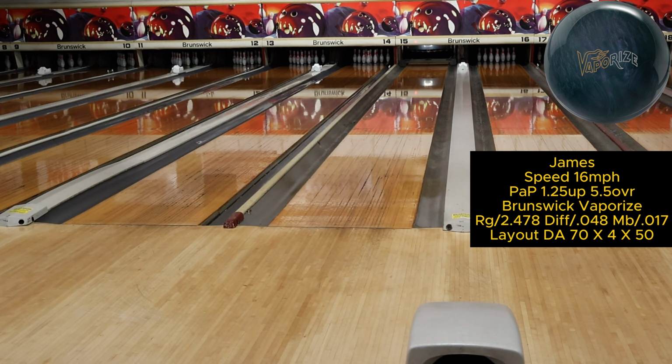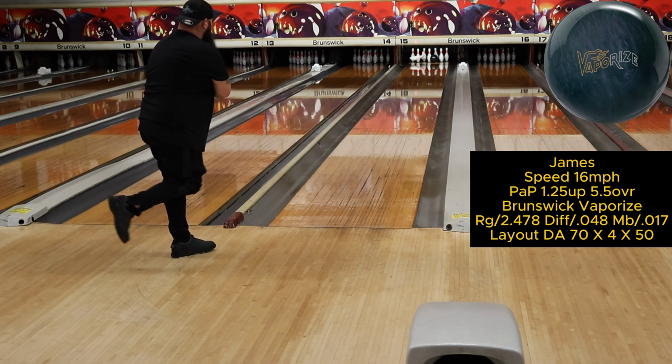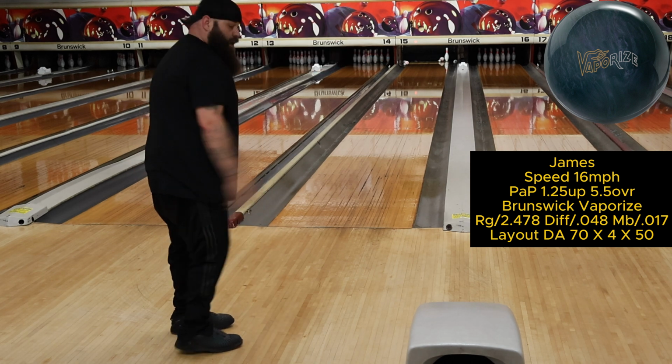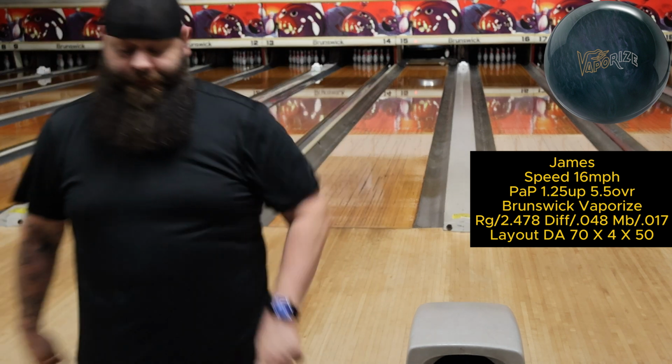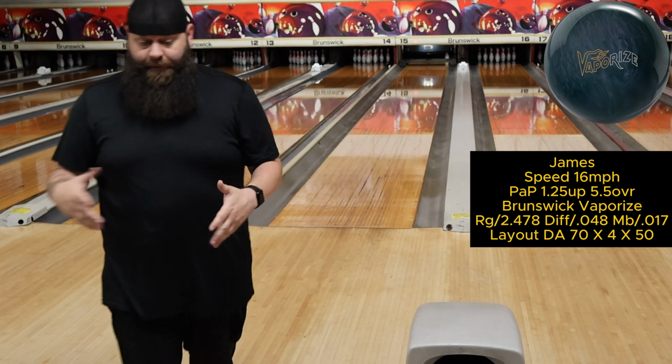So I'm going to go stand on lane 14. And you'll notice I don't slow it down too much either. Oh, I knew it, but I'm not throwing it again. Just the once. So you saw me go all the way across the lane. Now I'm going to go back to my happy spot.